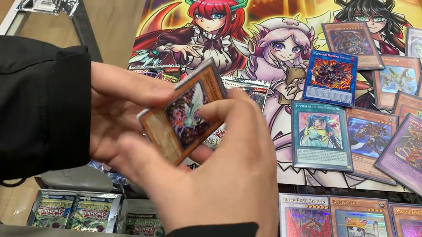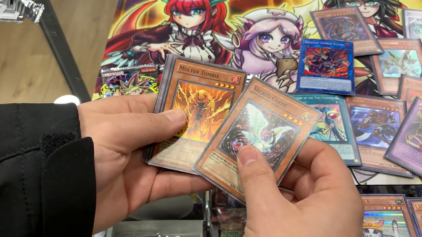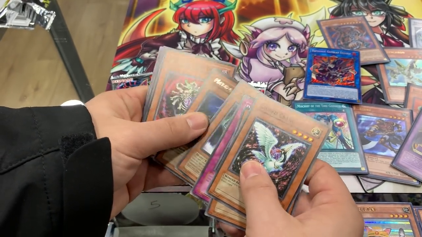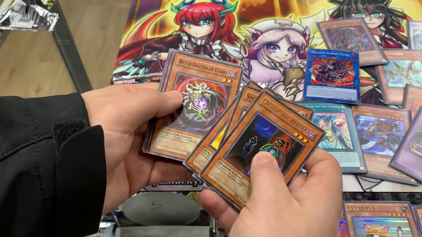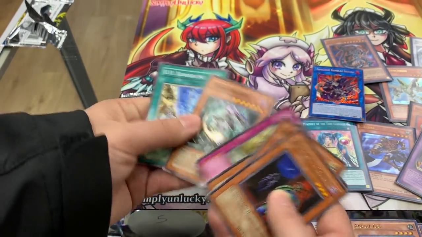Okay, here we go. Sacred Crane, can we get at least one foil from these Invasion of Chaos packs? Molten Zombie, DNA Transplant, Fenrir. Mataza the Zapper. We've been zapped. Witch Doctor of Chaos. Be gone, Knave! Chaos Sorcerer. Nice. And DD Borderline.